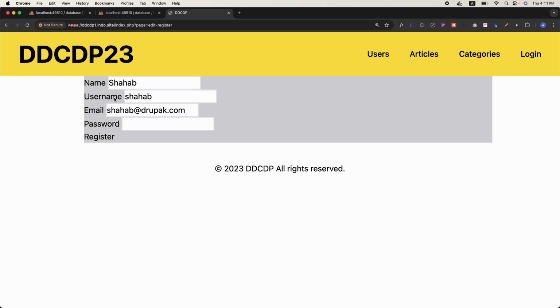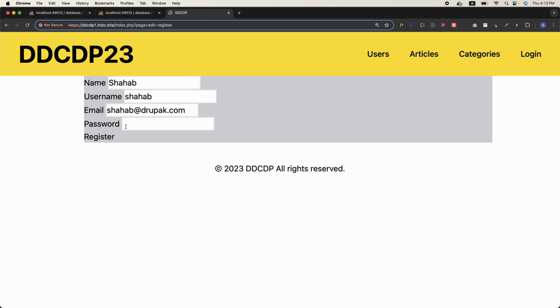In this case, because we don't need to show the user ID in the URL, we can take the user ID from sessions. But if you are editing the article form, you should have a question mark article ID is equal to something. So whatever is the ID in the GET parameter, you should be showing that in the form, right? That article should be updated. Okay, this was the first step.